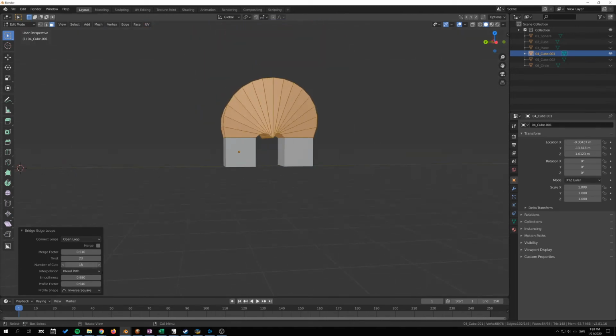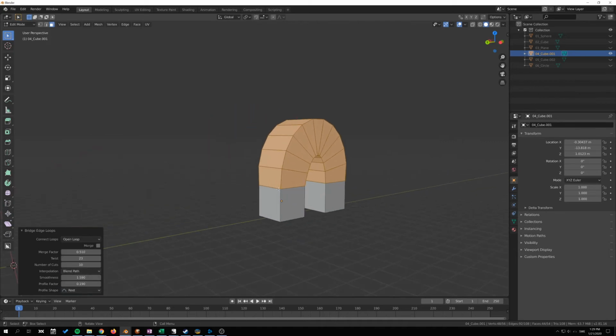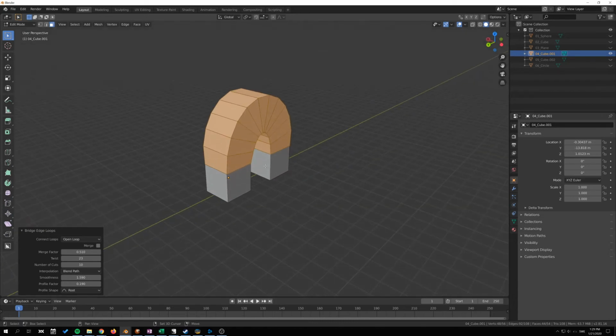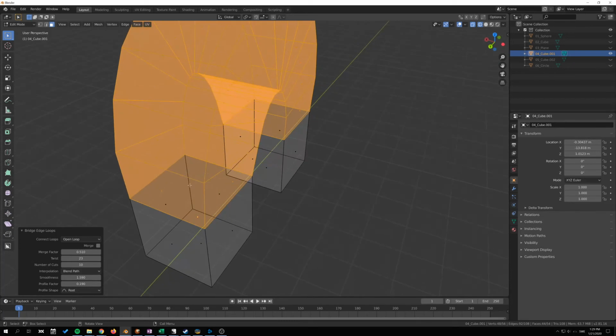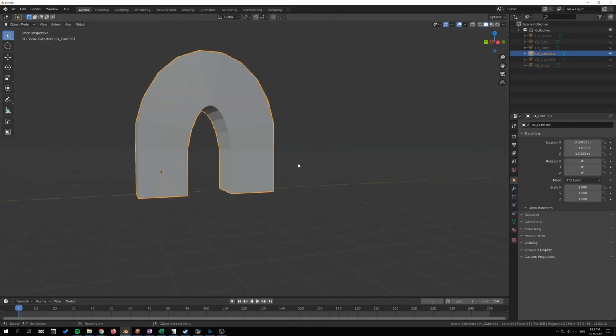And you can see that it creates a bridge between these depending on the interpolation settings that I have down here. Oops, we'll need some path or something there. So this is another use case for the Bridge Edge Loop tool. Just select the number of faces, and the edges that go around that selection will be the edge loop that is used. And inside here you can see that that face there is removed, so you don't get internal faces.